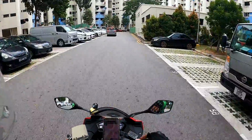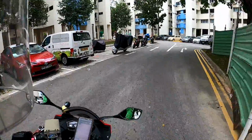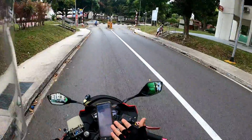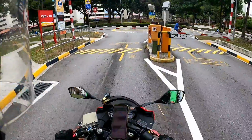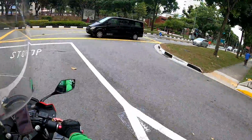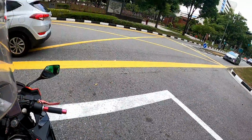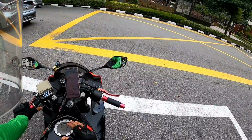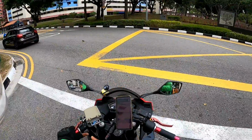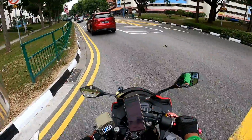I mean, it's a cover for my phone if it rains, no? Just so that water won't go into my charging port, and so I can put my phone here without the rain pressing on my screen. Because the thing is, this phone is supposed to be waterproof, or water resistant, I don't know, but once it starts to rain, water will go into my charging port, and then it says moisture has been detected, and I can't charge for the next 2 hours. I have to go and hair dry it or something, dry the charging port.